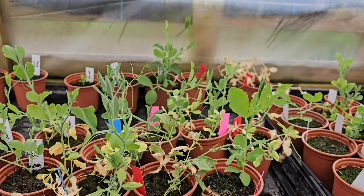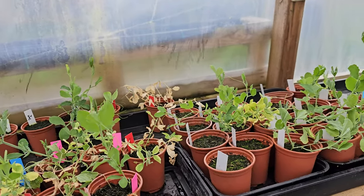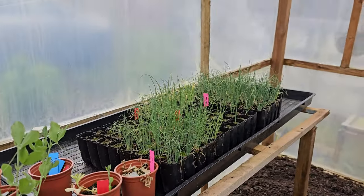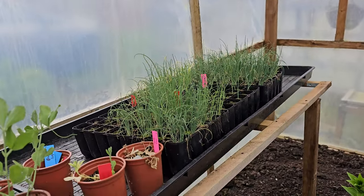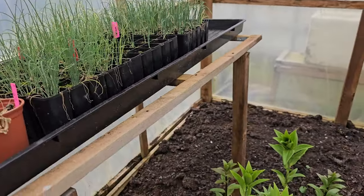I've been a bit neglectful of these sweet peas. I'm still going to have some to plant, but yeah I could have probably looked after these a bit better. And the onions, I need to get them in the ground as well. The baths I think are clear - I've just got to basically re-put the holes back in and we'll see how that goes.